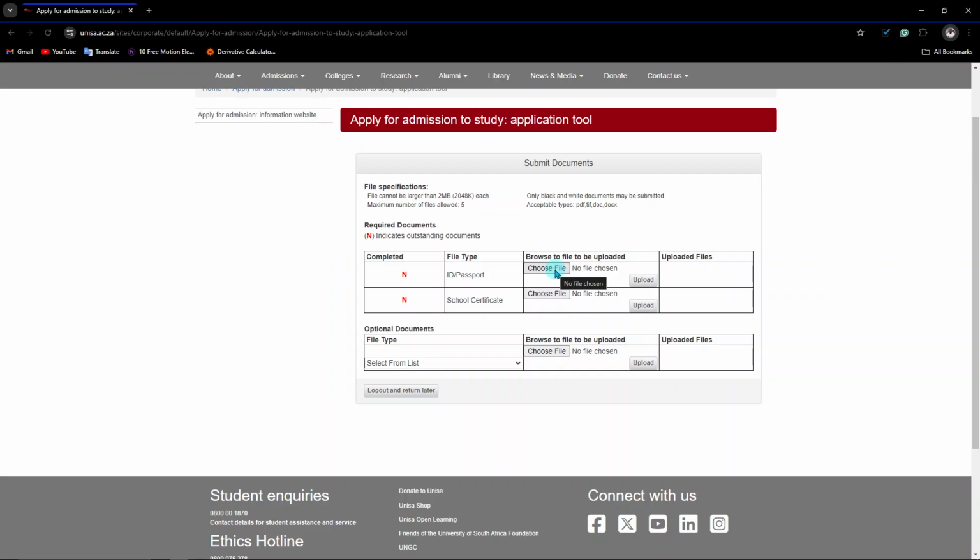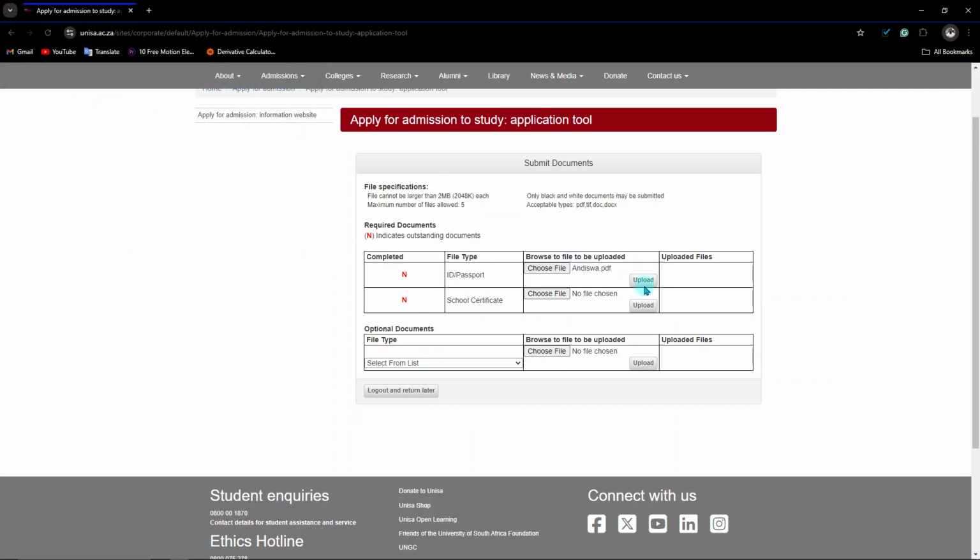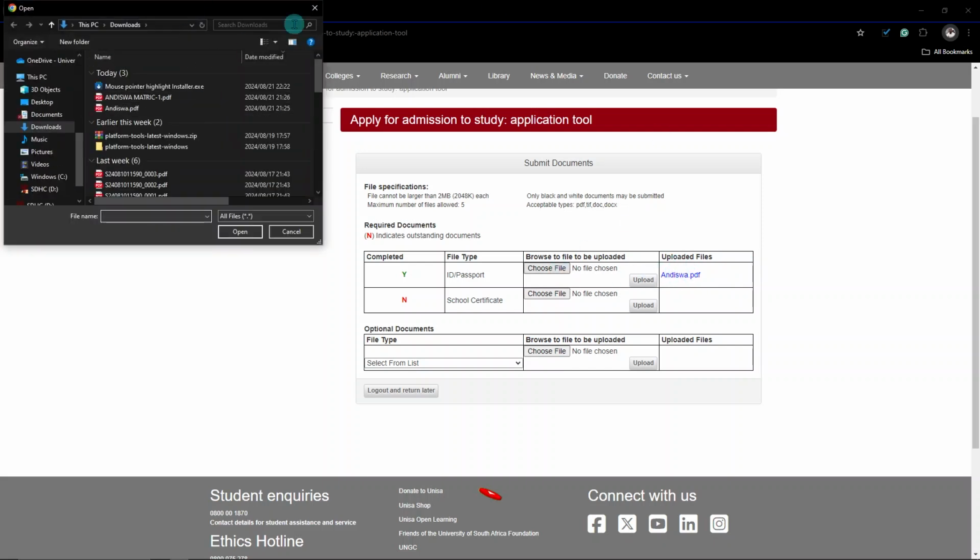We have specified what types of document you need. So click choose file, go to the place where you have saved your document, then double click, then click upload. Click it at once and wait a little bit. It will depend on your network. Here you can upload up to 5 documents maximum. If you have uploaded the wrong document here, just make sure that you upload the correct one by choosing here and re-uploading the correct one.